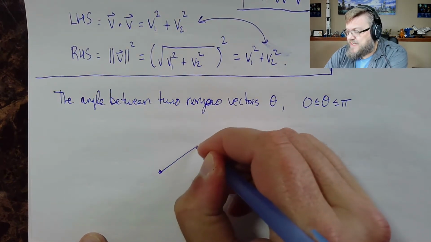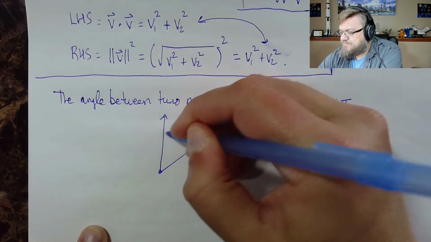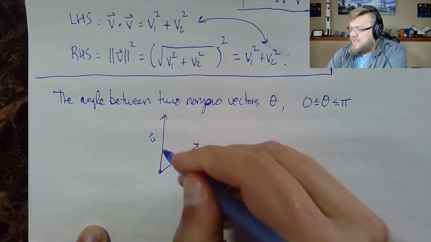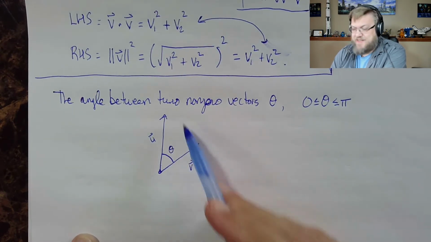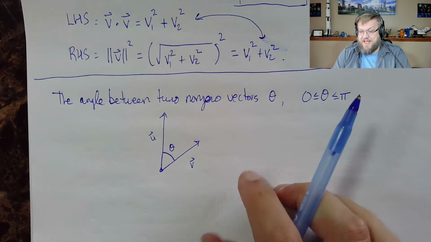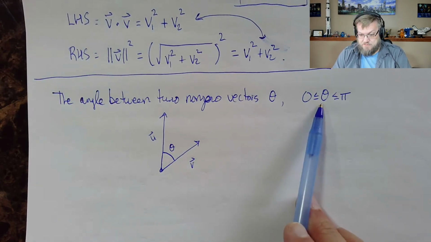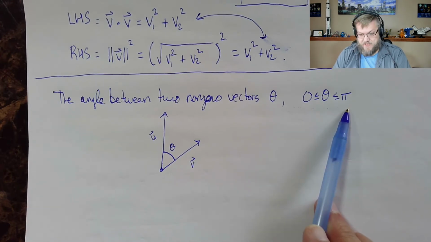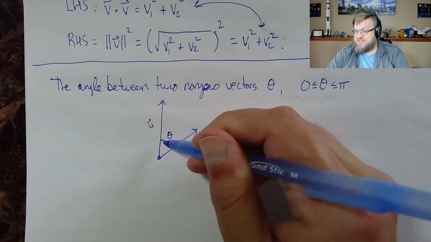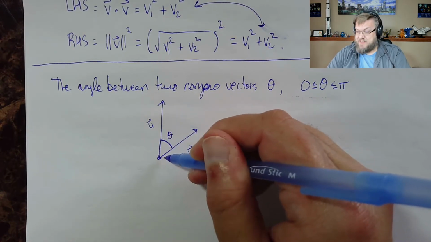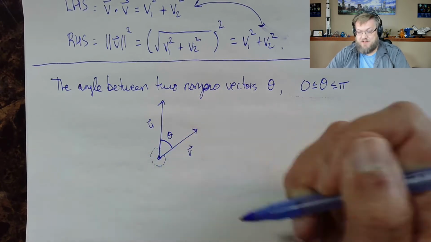So I have a vector v, let's say, and I have a vector u, let's say. Okay. Theta is going to be this angle measurement between those two directed line segments. Okay. And notice that it's going to be either an acute angle or an obtuse angle, right? For instance, I would say that the angle between these two vectors is theta and not this ridiculous angle here, which would start here and go all the way around this way and come around like that.